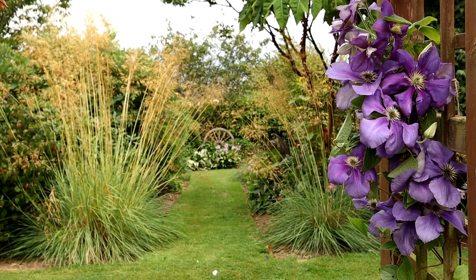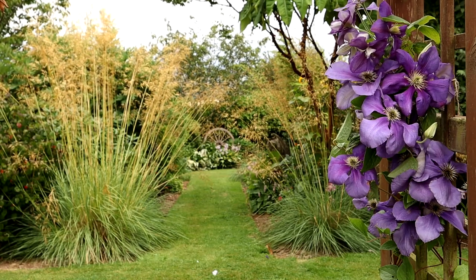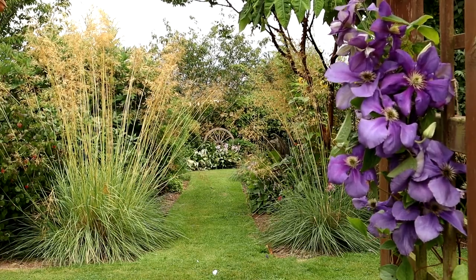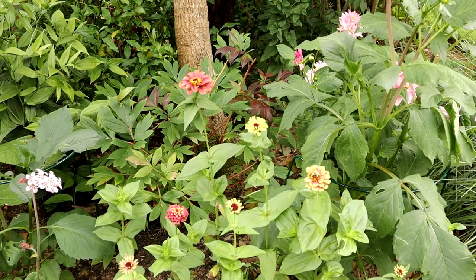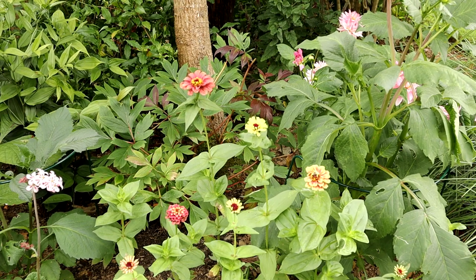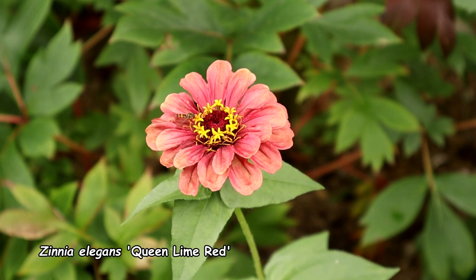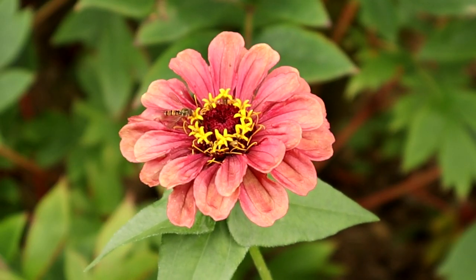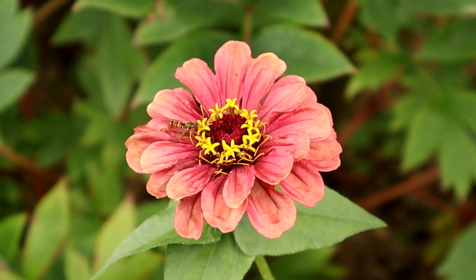Down here is where I had a large Campanula last year — the Pritchard's variety — and I removed it. The result is that I now have space for a variety of pretty things that aren't as tall as that enormous thug of a Campanula. In here we have my Zinnias coming into flower — these are annuals of course, but they're quite late in terms of their flowering. I'm not sure of the exact variety but I love them, and I love the tiny little star-like circle at the centre of the flower — absolutely gorgeous.